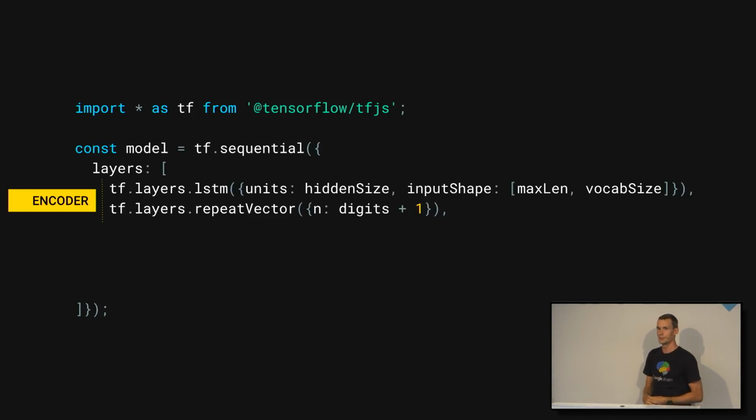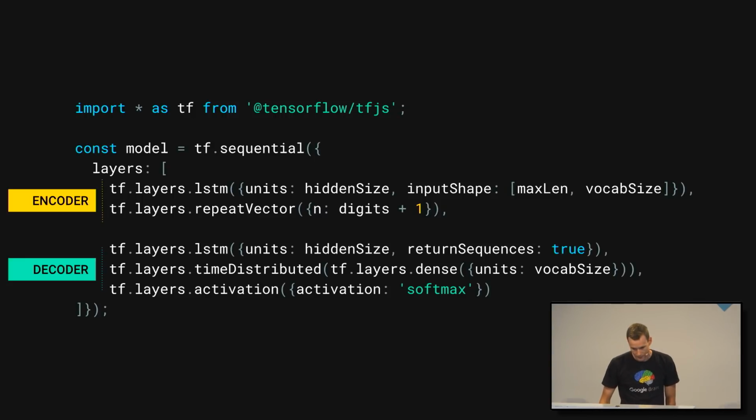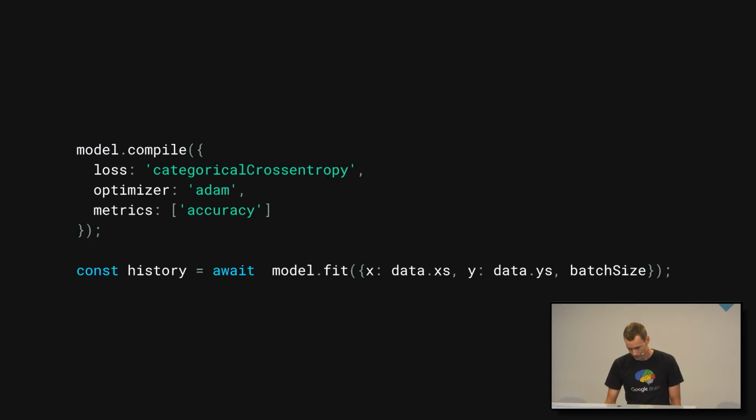So we initialize with that top part, the encoder, as an LSTM with our particular inputs and repeat vectors. All these are very technical terms, but it's essentially the top part for the encoder. And then, again, as it's sequential, we're just sticking 3 more chunks in there to define our output, which the money line is tf.layers activation of softmax, which forces our data set to our particular output.